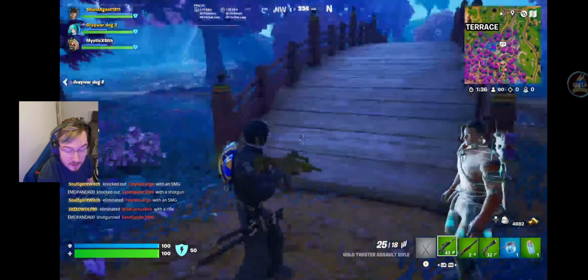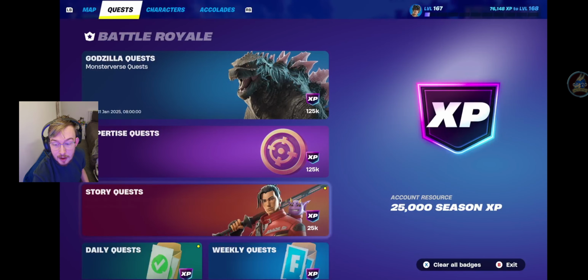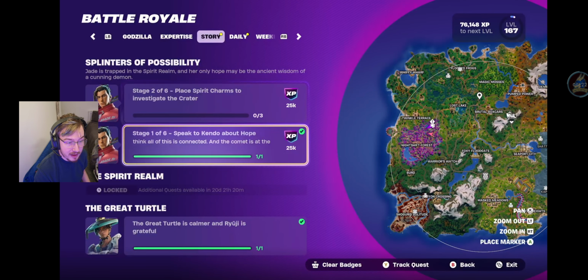Right. So that leads us then on to stage 2. Place 3 spirit charms to investigate the crater. We've got to do them in this sort of area.